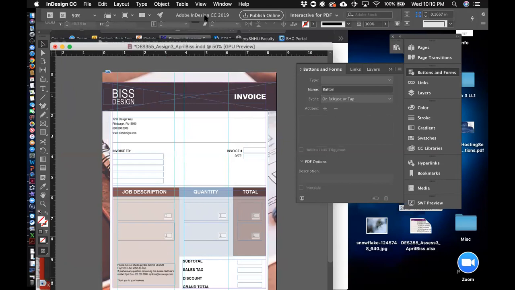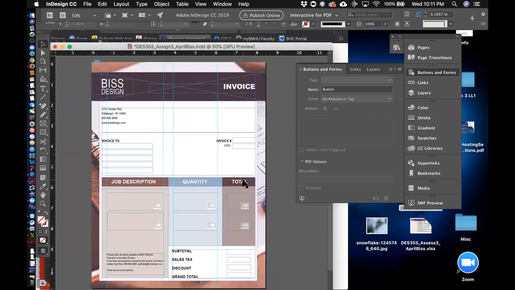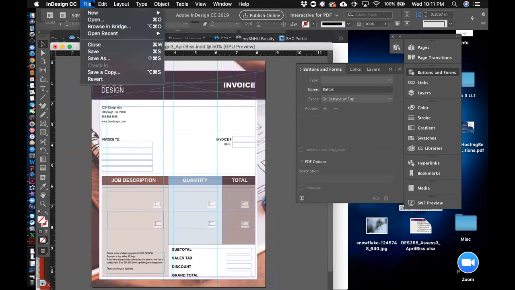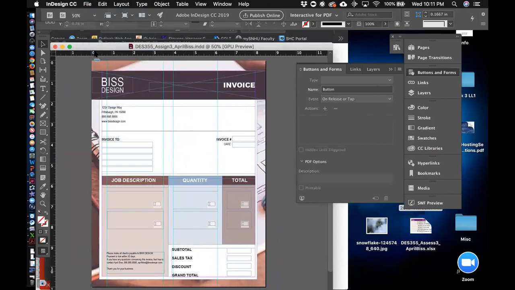That's kind of like the condensed version of it. When we met yesterday, I went over the whole design of it, which I think you guys pretty much understand anyway. Designing it in InDesign and then leaving the spots open for what you want to plug in. Okay, save it as the theme that you wanted to.